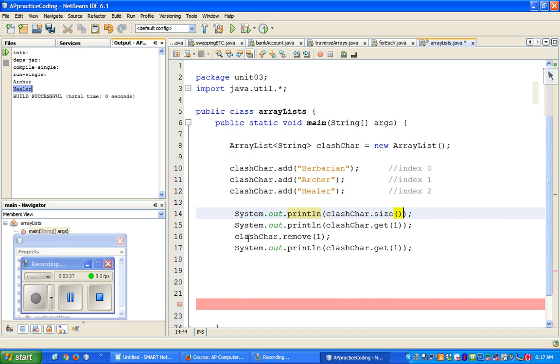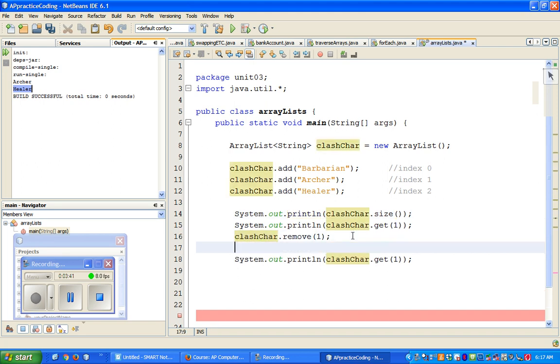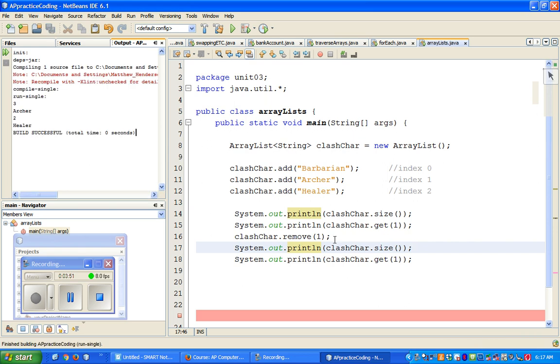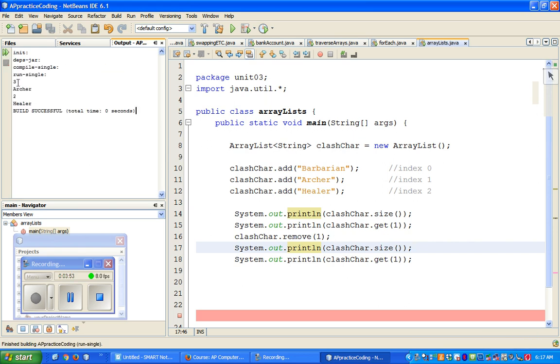But once I remove the archer, then if I were to output this clashCar dot size, it's only going to be 2 because I've removed something from the list. So you can see from the output it's array list size 3. There's the archer index 1. Remove the archer. Oh, now my array list is only size 2, and index 1 is now the healer.